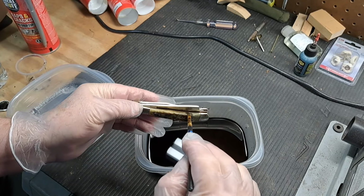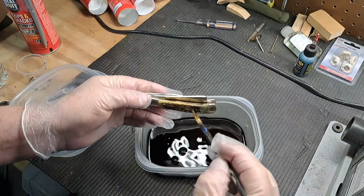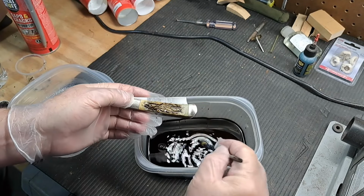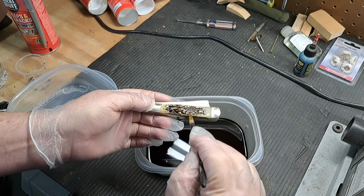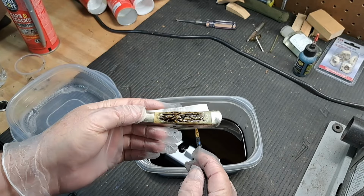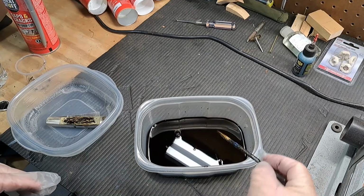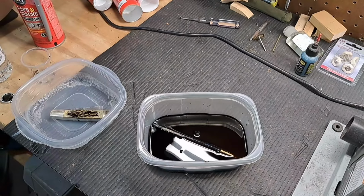Here, I did go ahead and round these edges a little bit with some, yeah, that's going to work good if it works. You can see it right there. We'll see. I'll leave that there for a little bit. Oops. We'll see if that works.